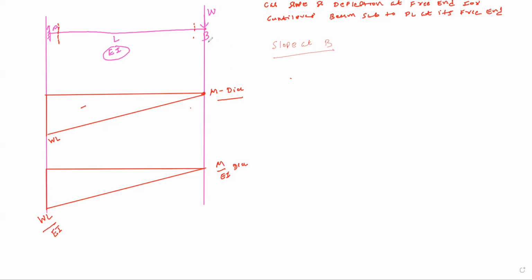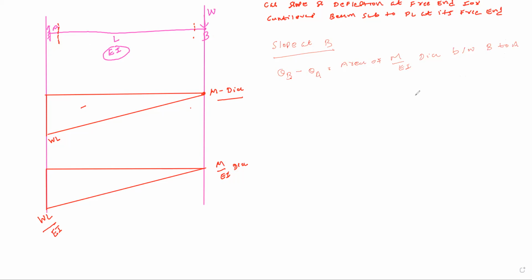So I am starting from point B because our calculation is at point B. So can I say theta B minus theta A? Why theta A? Because point A is your boundary condition. Okay, theta A minus theta B is equal to the area of the M divided by EI diagram between B to A. Yes or no? Compare this equation with your previous equation. Here, I have assumed that the slope at point A is known. So if I want to find the slope at point B, I can subtract the slope at point B from the slope at point A and I will get the value. Yes or no? It is a simple mathematical relation.